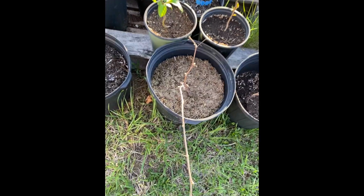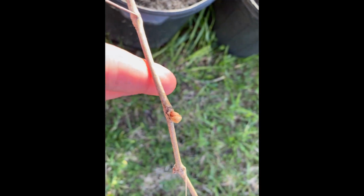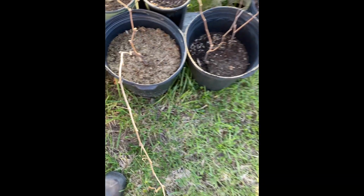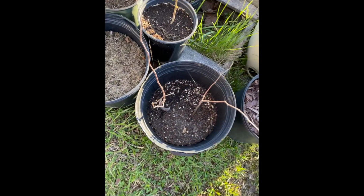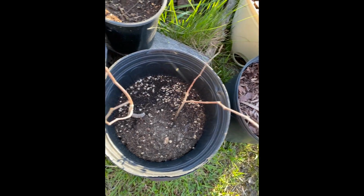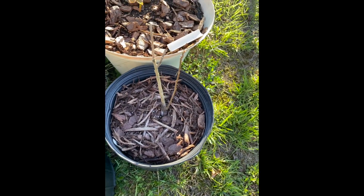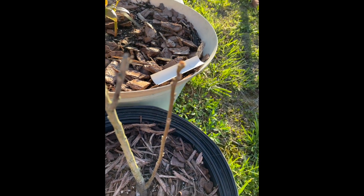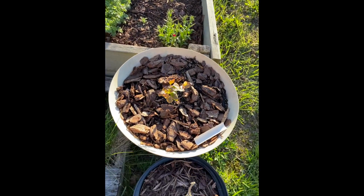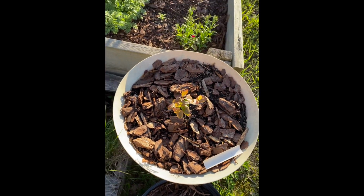Some more things. This is a rosé type grape that does actually seem to be budding out. I was thinking maybe it didn't make it through the winter, but it seems to be trying. These are a couple of redbud seedlings that are not budding out. My own fault for not getting them planted. And this is a little pecan tree; this little side shoot may be coming back. The main thing may be totally dead, I don't know. And here's my little blueberry that I got at Walmart a few weeks ago. It's growing. I'm obviously not getting blueberries this year.